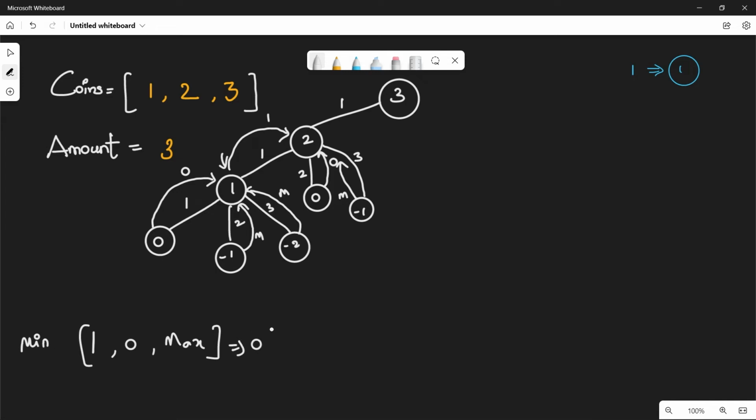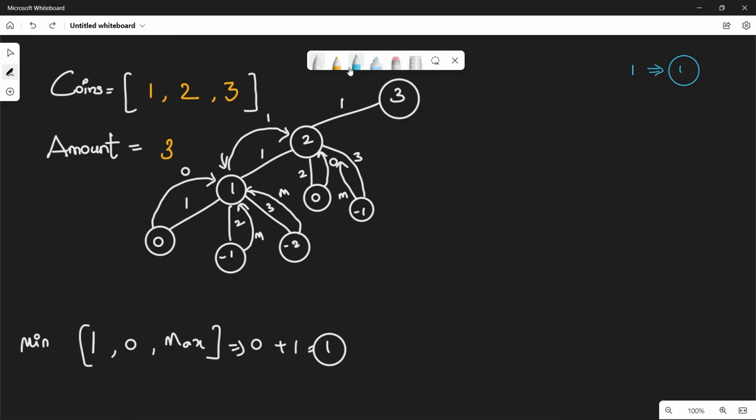Which is 0. So as we have done before, I'm going to add +1 to this. So now it is 1. That actually means we are adding an extra coin, which is this 2, I mean this one, this extra path. I think you got it, right? So now the minimum number of coins required to make up this 2 is 1, which is one 2 rupee coin itself. That's it. I think you got the point.